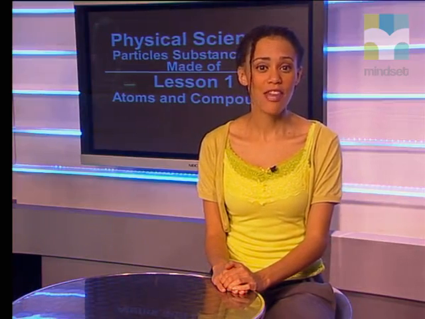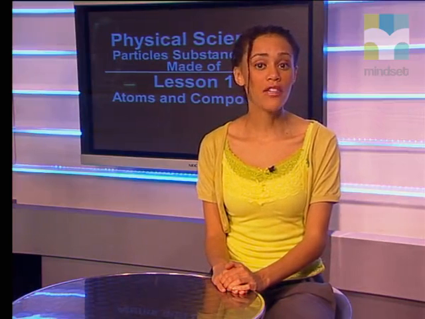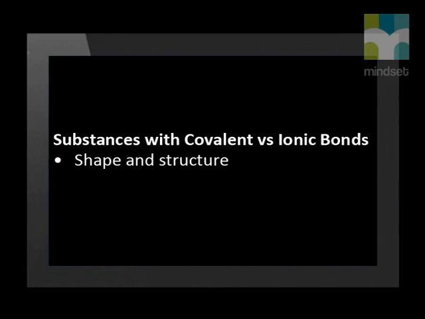In the topic 'Chemical Bonding,' you learnt that the term compound can refer to any substance that is covalently or ionically bonded. But covalent and ionic bonds form compounds that look very different. So we will also look at the shape and structure of these compounds as well as their properties in more detail in this series.